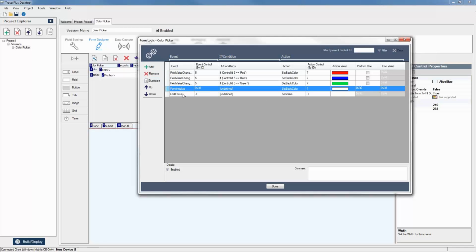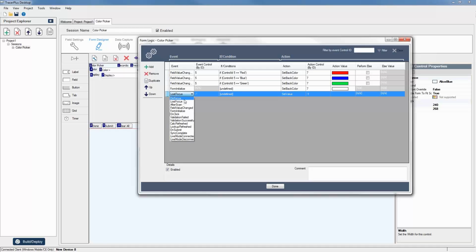The other events that you have available here: you can do things like an on-focus event. You can do a lost focus in a field. So maybe when the user taps out of the field, you'd like to do something on the form. You can do an after-scan event. Now, the after-scan event is kind of a standard feature of TracerPlus. That's like if you scan a barcode into a field or an RFID tag, or even if the user presses enter in a field. That event is an after-scan event. Like you saw before, there's the field value changed. That just occurs anytime the value in that field currently changes.